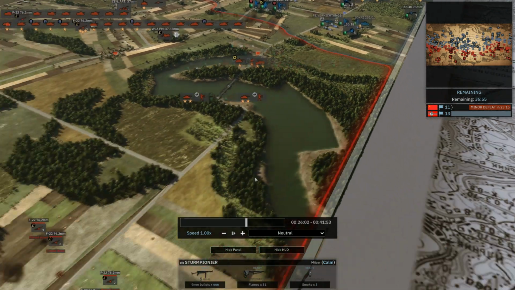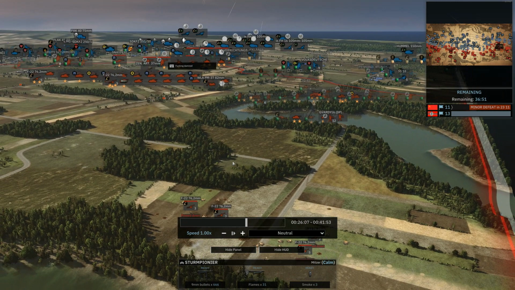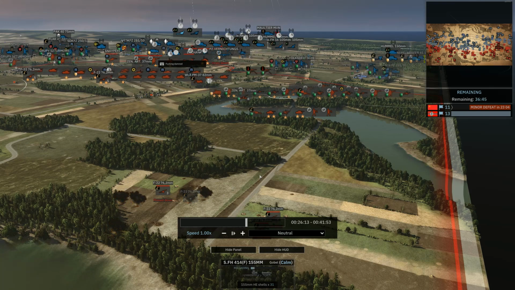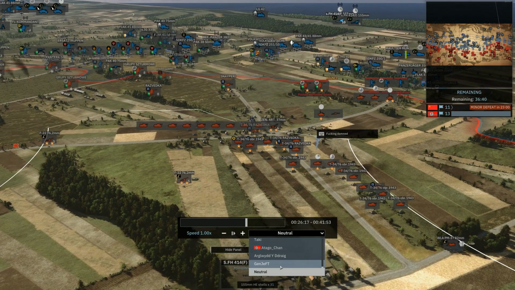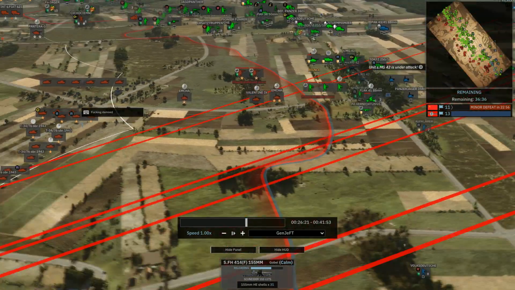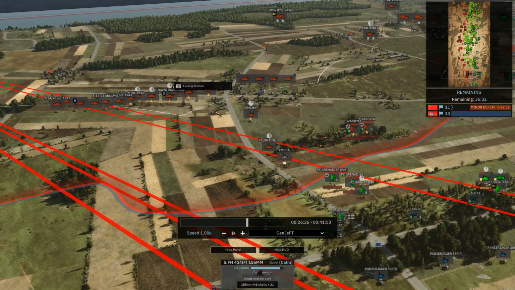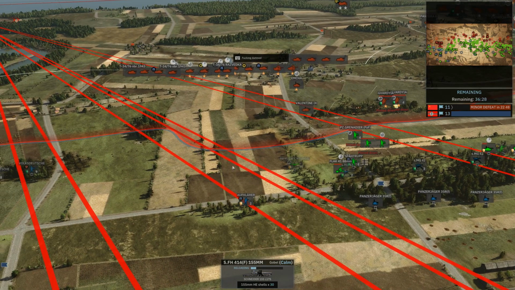Could be possible to sneak stuff up on that edge. Look at this guy's 31 and 32. They're finally firing something. Lucky shot on that. But this is the thing here. 88 there. All of this.